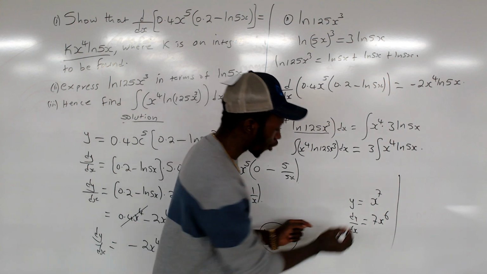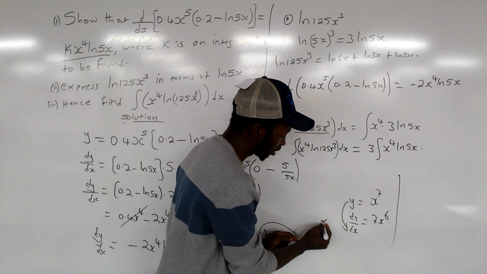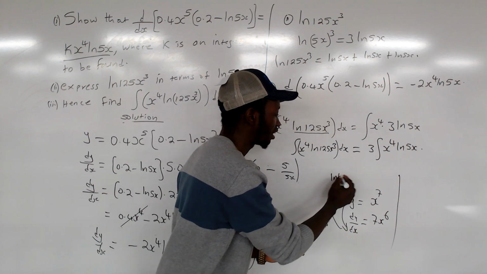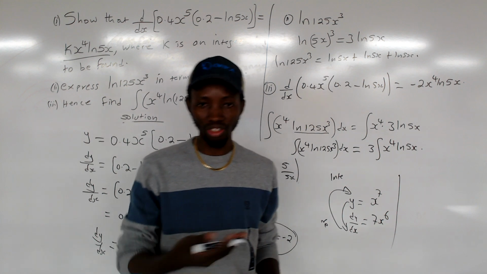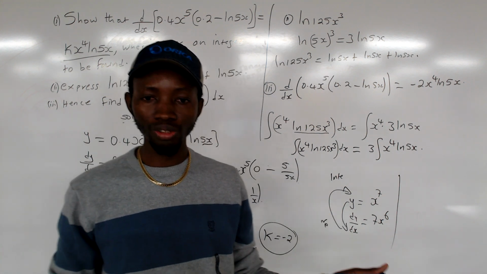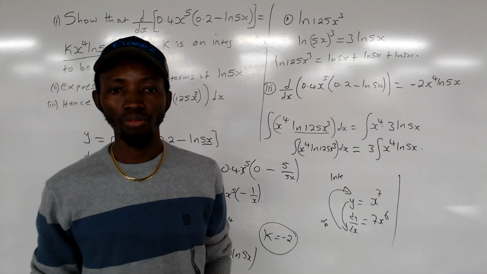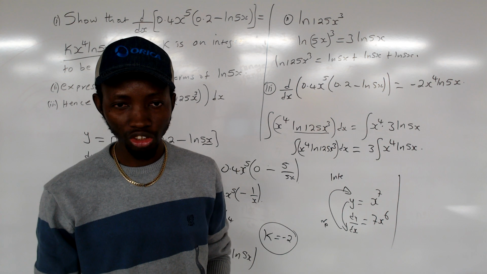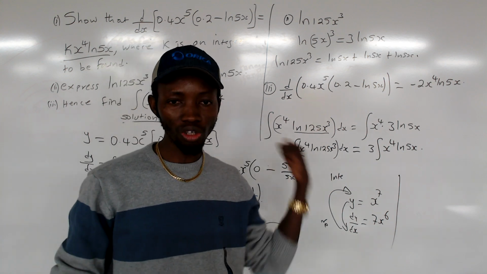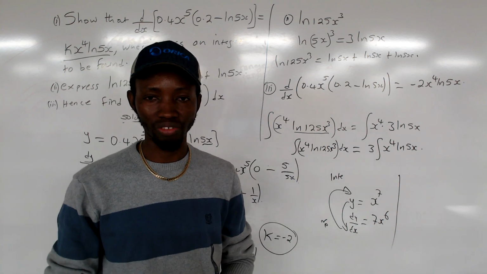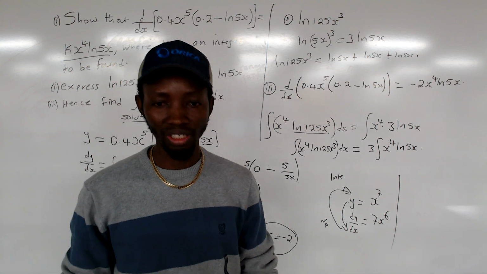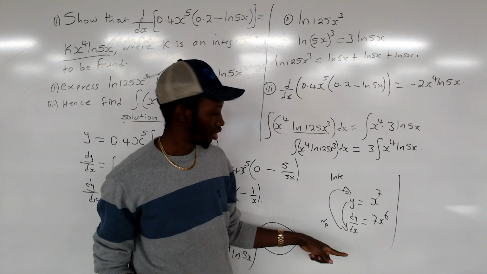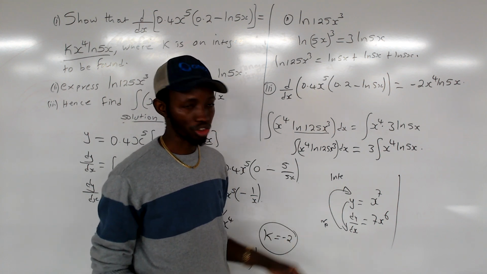When you move from derivative to function, it's what we call integration or anti-differentiation. From function to derivative, we call it differentiation, while going backward from the derivative to the function, we call it anti-differentiation, which most people call integration. So from y to dy/dx is derivative, and from dy/dx going backward to the function is integration.